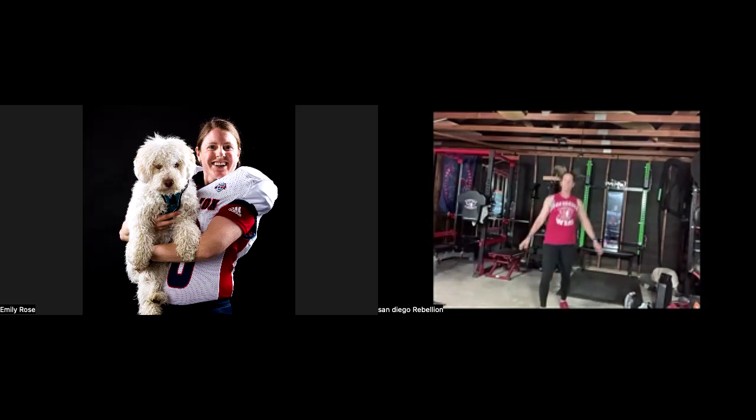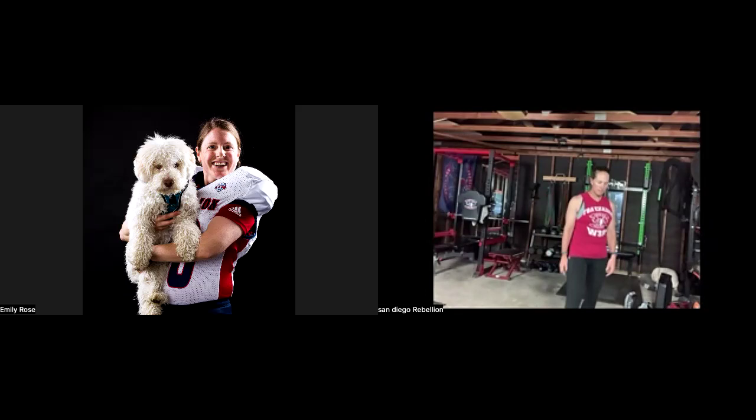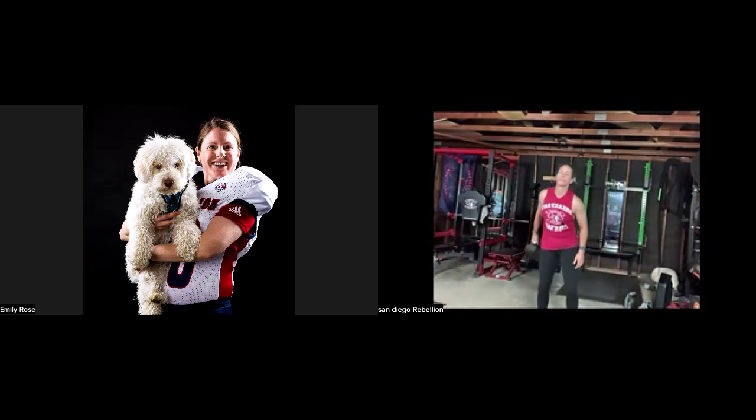Two, one, rest. Overhead triceps. Three, two, one, overhead tricep, left. Three, two, one. Overhead tricep, right. Three, two, one, rest.